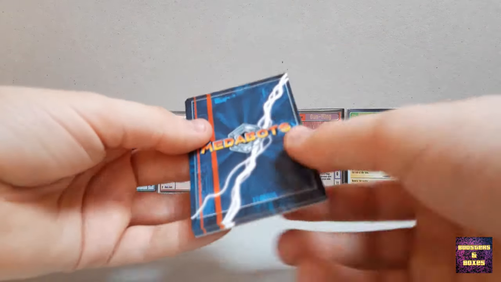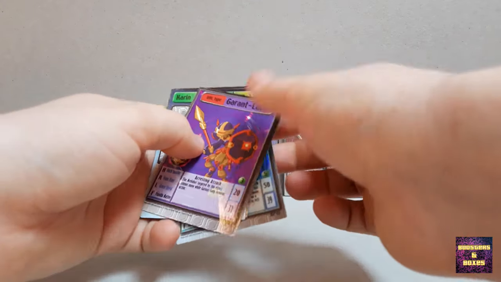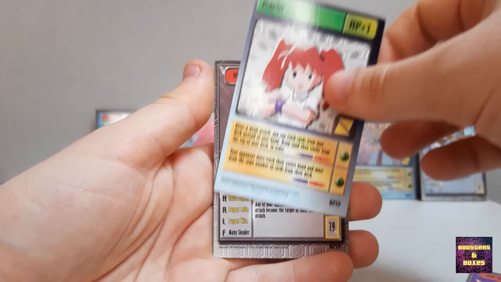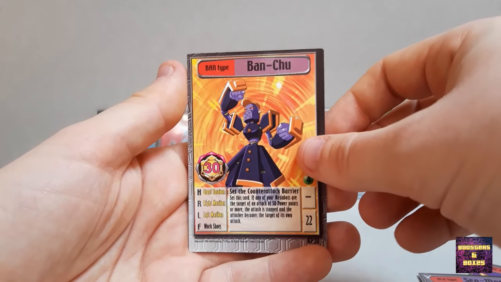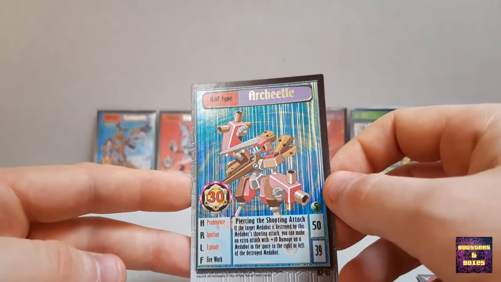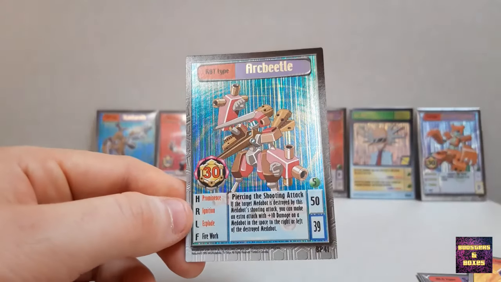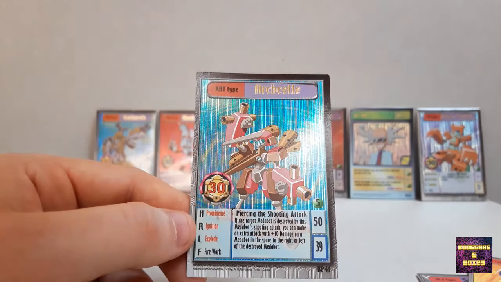Okay, we've got another one. There we go. Didn't see what it is. Got Garant Lady. We've got Karin. Got a Sea Monster. Banchu. And finally, oh wow, Orc Beetle. Holy crap! That looks amazing. Holy shit, mate, that looks so damn cool. Beautiful card, honestly, love it.